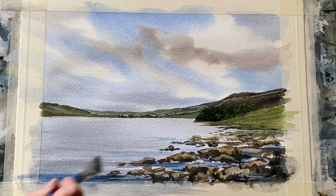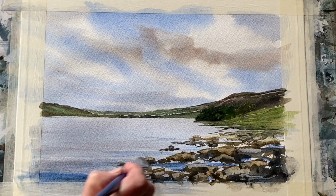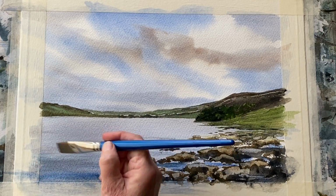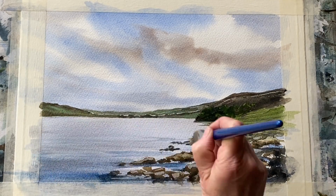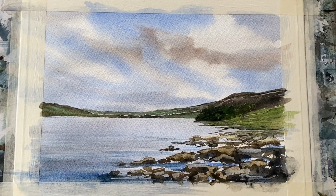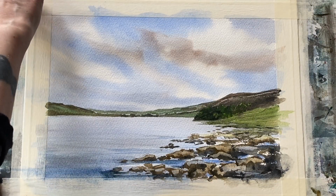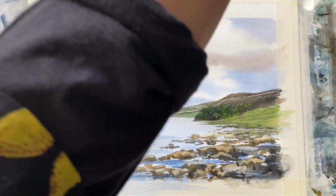And with that last touch of blue, I think I'm happy with the painting. Just blending it in a little bit more, keeping my brush strokes horizontal so that the water stays flat. And now let's take the tape off and have a little look. This helps us to see it with fresh eyes.